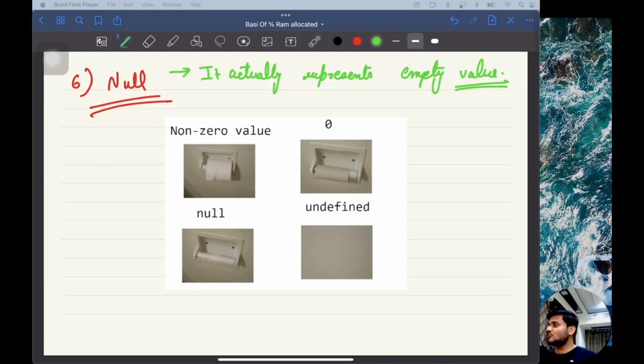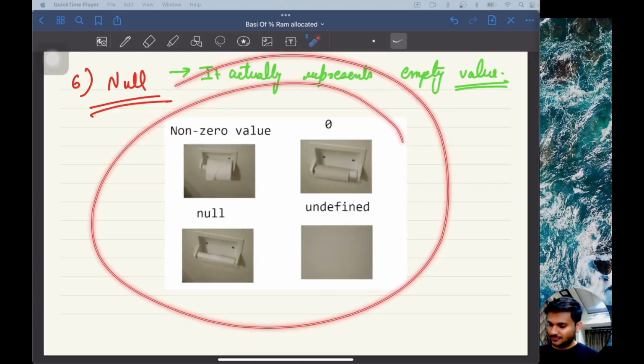If you have the sense of actual emptiness, that is shown by null. Whereas undefined is a value that has not been given a value yet. It was not even given an empty value. Empty can also be considered a value, like nothing can also be considered a value. But if you have never given it a value, that's undefined.